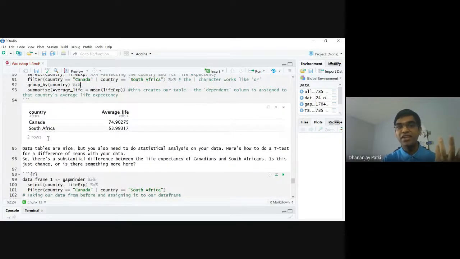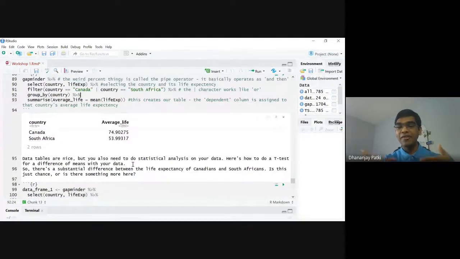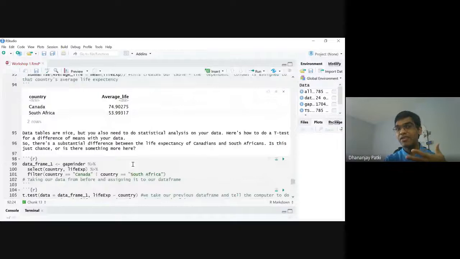So we just learned how to make a data table, and that's all well and good. But in order to make your report, you kind of need to do statistical analysis on the data that you have. So here's how to do a t-test, or a test for significance for a difference of means within your data.